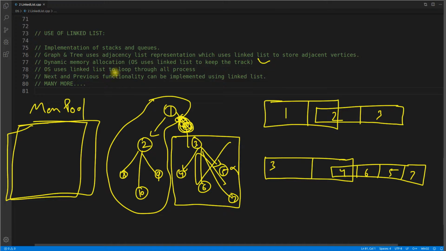The OS uses a linked list to loop through all the processes. Yes, that round robin thing, if you remember in your OS class. So let's suppose there are a few processes: 1, your music player, 2 3 4, something. Okay, so you know that the CPU gives its cycle to each and every process. So how does it do that? It actually loops through each and every process continuously, very fast. You cannot see that. It's like godlike speed, but it loops.